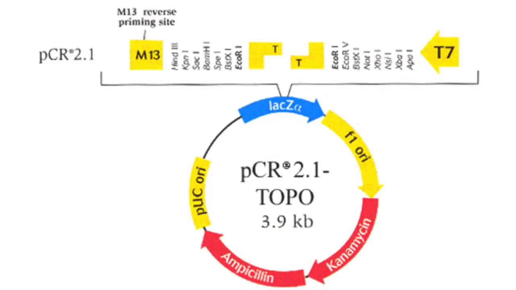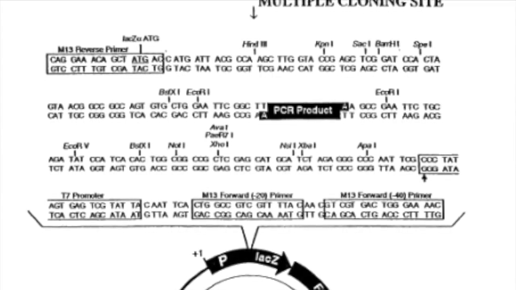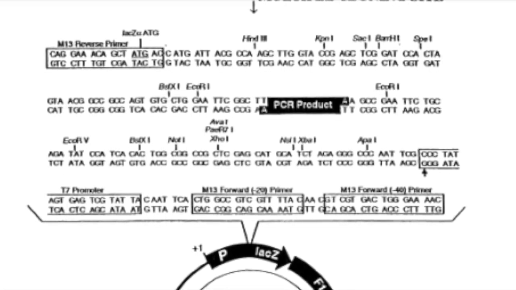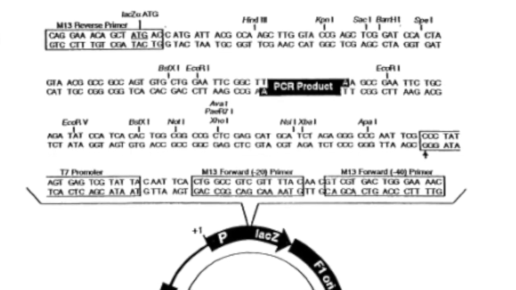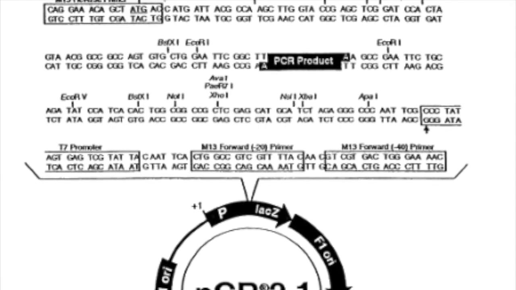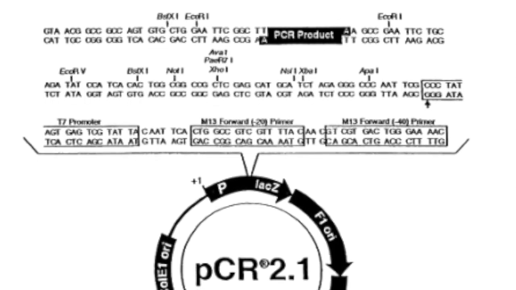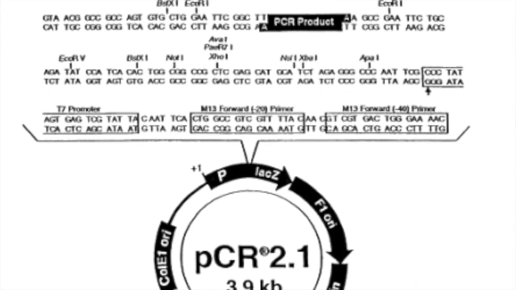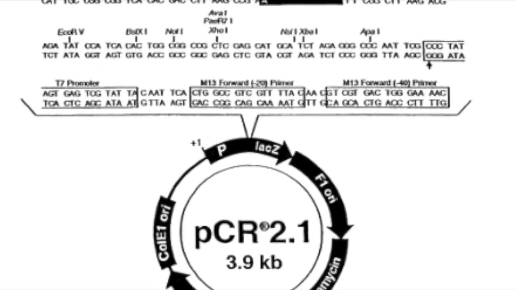The compatible PCR product and vector were then ligated by topoisomerase 1 ligase activity, which then released itself from the DNA. The vector PCR 2.1 TOPO is provided with the ORI, a high copy number origin of replication, useful for selecting the transformed cells in culture. It contains a lacZ alpha that encodes for beta-galactosidase, a fragment useful for X-gal identification. It has the resistance genes for ampicillin, neomycin, and kanamycin. These are used for selection, and the CAP binding sites are involved in the transcription of several genes.